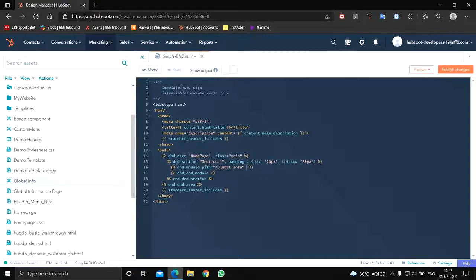So all of these rules and hierarchies have been described in great detail in the HubSpot documentation, and you can read them and have much more information about different types of tags and what their parameters are. So in the next video, we will be exploring and creating a simple drag and drop coded template where we will use all these concepts in detail, and I will also show you how we can manipulate different module fields to add some default content in it. And we will also see how this template will look in action when a content editor is going to use this template to create a page from this template.